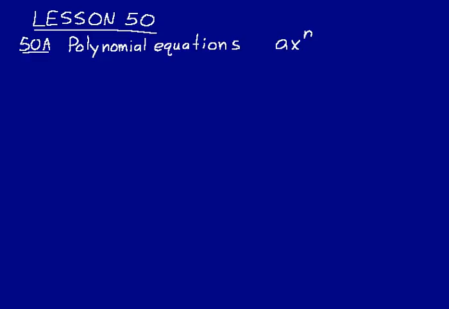Now, a polynomial equation, that means it will have an equal sign in it, and it could be something like this. Or it might have more than one variable in it, like that. The first one there, we would call that a third-degree polynomial equation because there's that x cubed in there. And then the second one, we'd call that a second-degree polynomial equation. What we'll be working with right now are first-degree polynomial equations that have two variables in them.